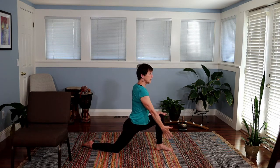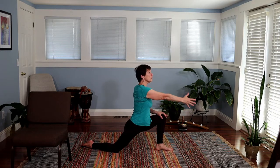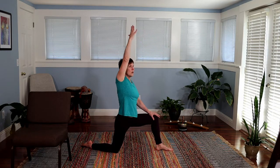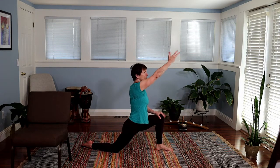Find your breathing here. What you're doing is creating plenty of space for your lungs. Think of opening your torso. Think of all the time you spend sitting down or watching movies or reading or on the computer. And this is an antidote to all those actions where we're leaning forward and folding in. Last one, we'll pull back with the hand.